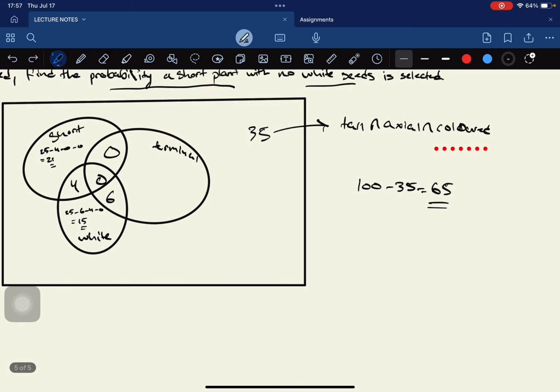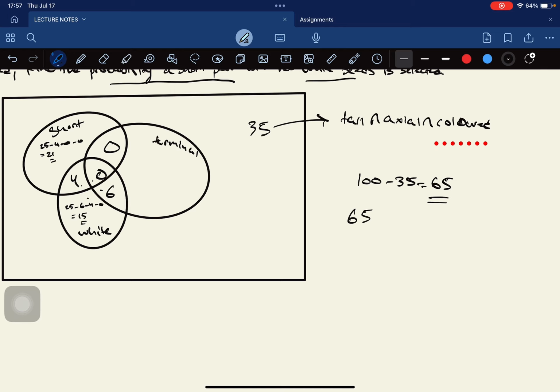So what we would do is we have to find terminal, so we have to subtract all of these. You see these? So we got to subtract all of these to find terminal. So 65 minus 21, and 15, right? I'm just double checking if I'm right. Yeah, I'm right. Okay, so this would be 65 minus 46 equals 19, right? And yeah, so this is the terminal amount.